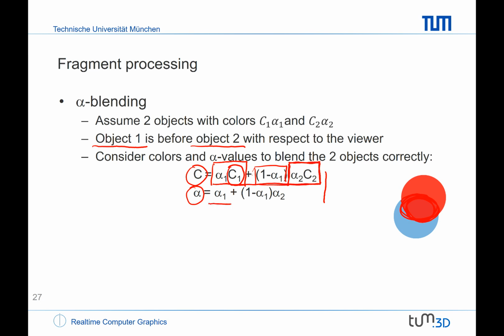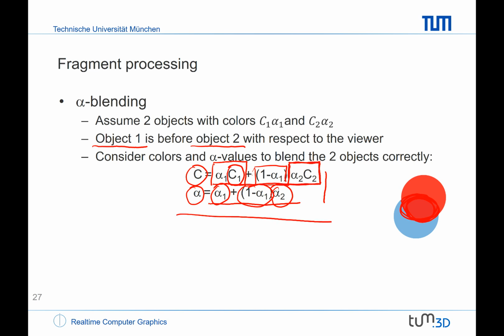Yeah, and the very same blend I can also do for the opacities, because if two objects with certain opacities are blended, then I also get an opacity increase. The final opacity is blended using these two opacities: the final opacity is just the opacity of the first object plus the opacity of the second object, but because the second object is behind the first object, I modulate the second opacity with 1 minus the opacity of the first.